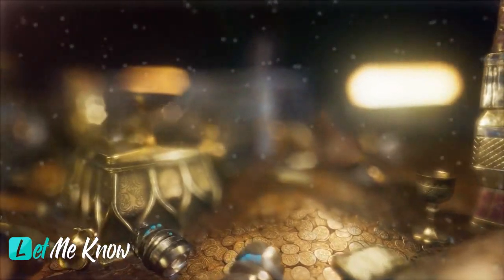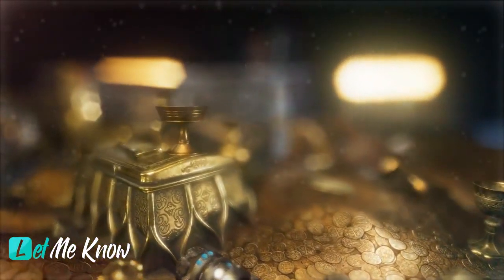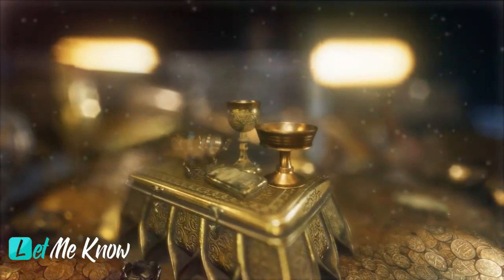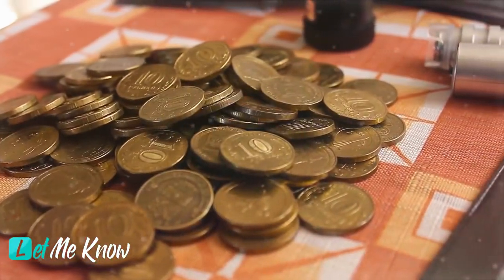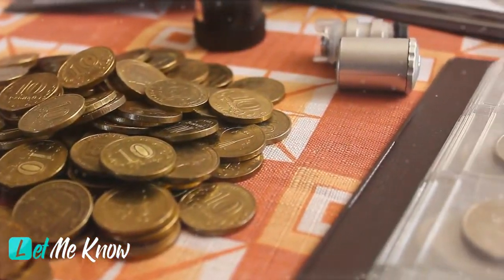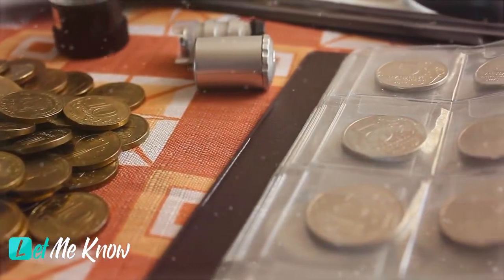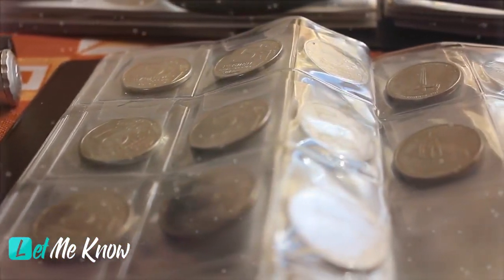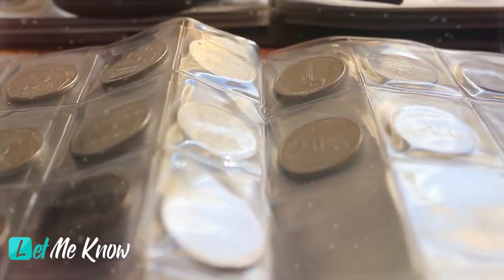He could safely say that his grandparents had the right idea locking the coins up, but Evil English was only scratching the surface of the safe. There was still more treasure to be found. It turned out, as Evil English dug deeper and deeper into the safe, there were more bills. These were damp, but not as damaged as the previous ones he found. He believed that with some professional help, he'd be able to salvage a few.